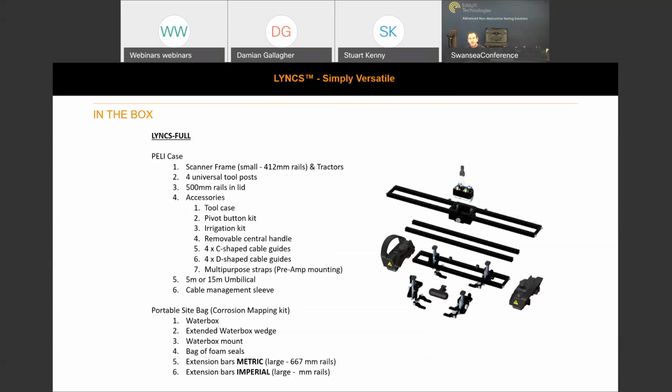As you guys may know, the wedges come with mounting holes, and we supply 8mm and 5mm pins, plus a female pass-through for any preloaded wedges with pins to be able to mount onto the tool posts. The removable central handle, which you can see here in the center, is just for comfort more than anything. Some people prefer to pull it through the center instead of on the outside. But also, if you move the tractor assemblies to one side, you could have the handle still out on the end to regain that stability.